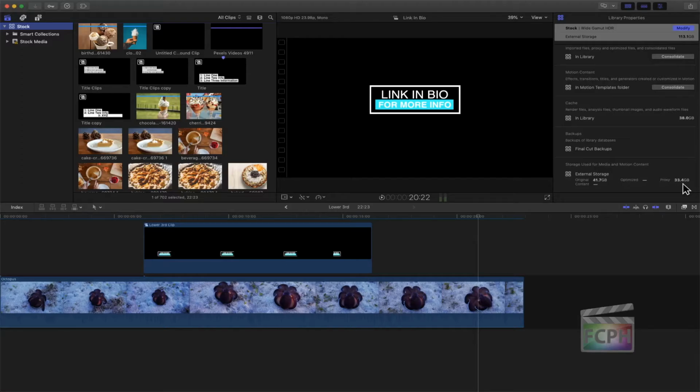So that means if I deleted the proxy media and probably renders and all kinds of other stuff, I would get at least 30 gigabytes of available storage, but it would still take up about 40 gigabytes to archive and save this library. So essentially that is all you have to do in my recommendations. There's really not much else you should be digging into, assuming you want to archive everything that's in this library here.